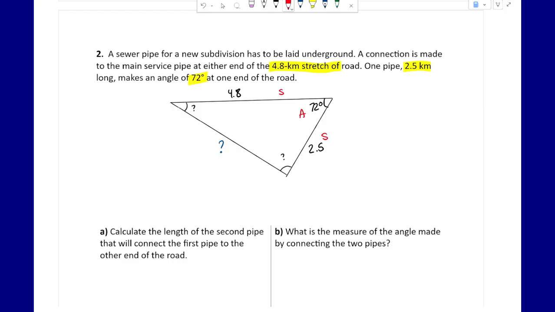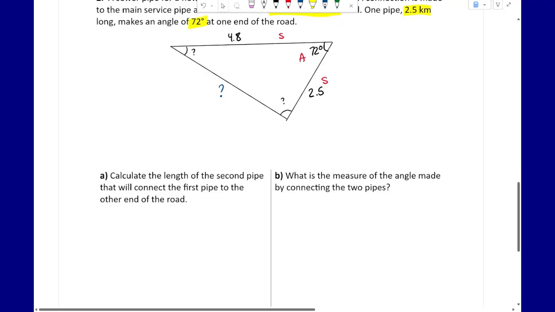If you weren't sure, again, double check. You could pair up your sides and check to see, do you have a full pair and a half pair? You would find that you have neither. You only have half pairs, so you'd have to use cosine law. I can't even find any of these other angles to try to use the sine law similar to what we did in the last question. So this has to be cosine law.